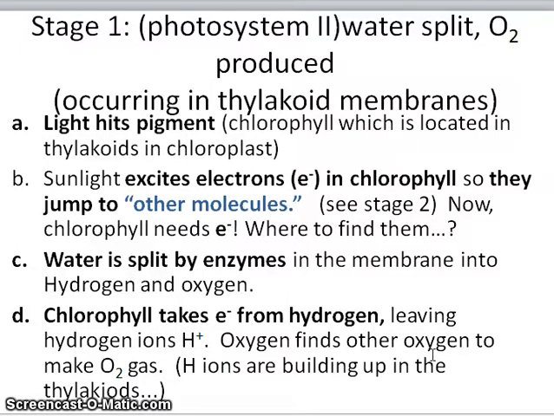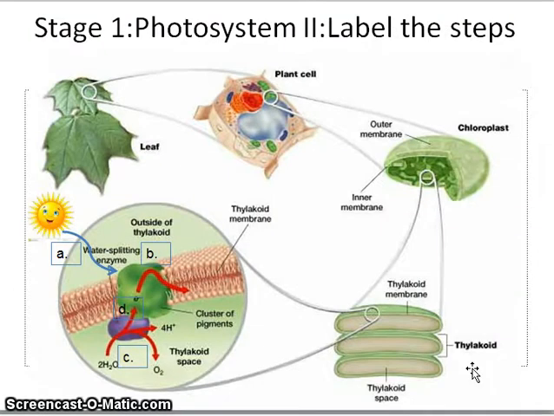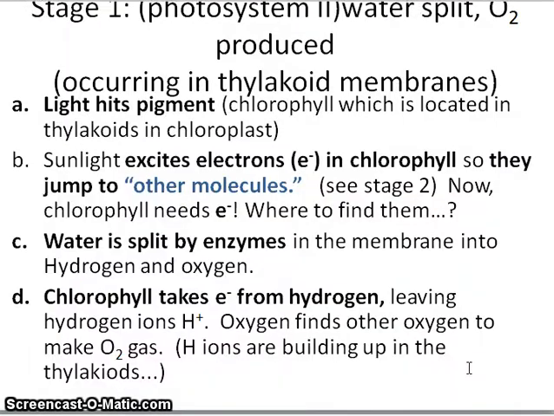Now, in your notes, it goes into stage 1, stage 2, and stage 3. So that's what I'm going to be talking to you about and showing here. So you have A, B, C, D for stage 1, and then you have a picture for stage 1. So this is the picture, and these are the notes. So they go together. So I'm going to go through each of these, and when we talk about, for example, letter A, you're going to write an A on your notes to show where it's happening in the picture.